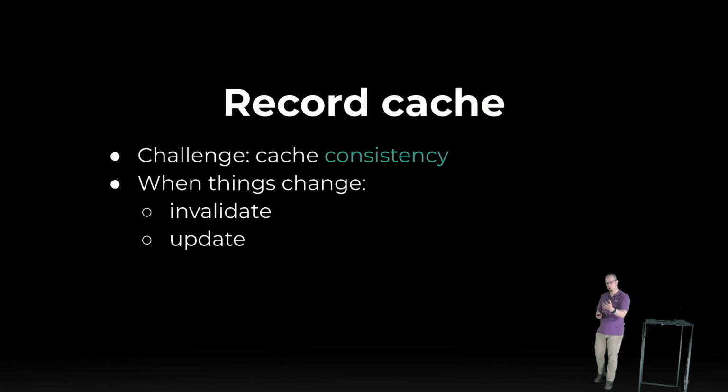The challenge here is that this cache must be consistent with the database. So the consistency of the cache is crucial for its correctness. So when things change in the database, you have to either just wipe away the cache. So if the cache is empty, it's always consistent. Or you have to update the values in the cache so that, of course, the values reflect what's in the database.